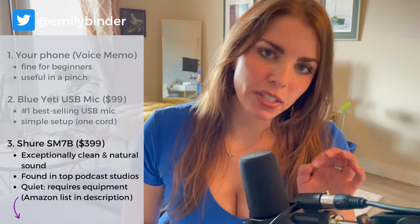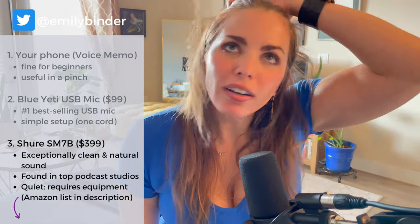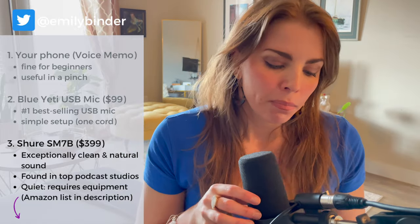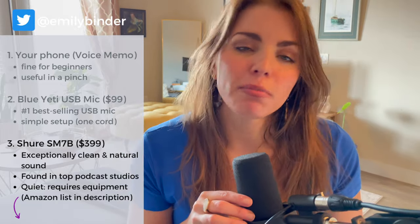Because it's an XLR mic, it's known as a quiet mic — this particular one — so you need a little more equipment to increase the gain, which is essentially increasing the volume. It records a little quieter than an average mic, but the quality is just so much higher. It even has a built-in pop filter. I've been using it on my podcast for over six months now. I upgraded, and I don't regret it.